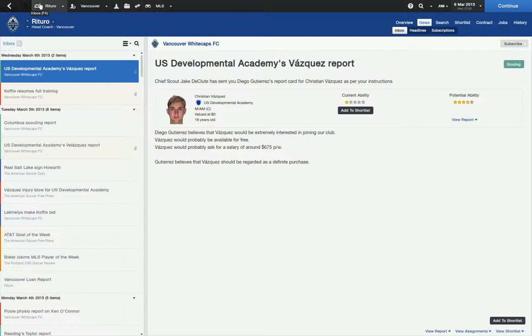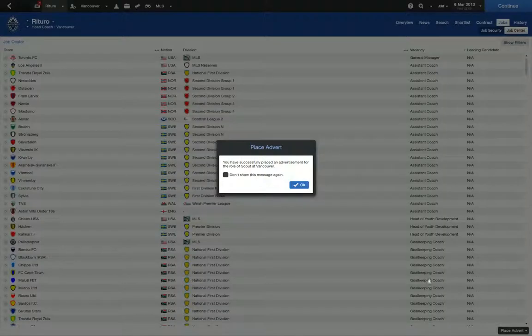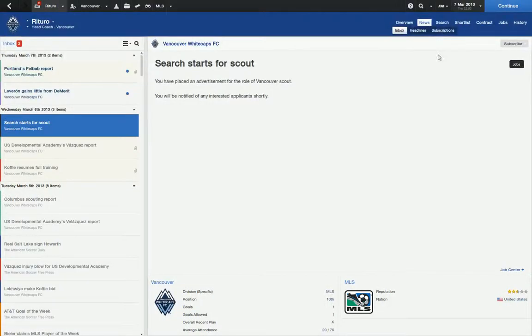Which reminds me, I should get a scout. And these mosquitoes with lower back stress fracture. That reminds me, what is our current scouting situation? Only the 2 scouts, Jake Clute and Diego Gutierrez, which means I am going to go ahead and get an ad placed for a new scout. Thank you very much. As we skip ahead, I definitely do want to get a scout that can go over to England, find these Canadians playing abroad, see if we can bring them home.